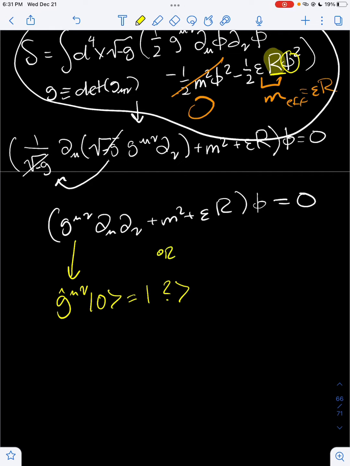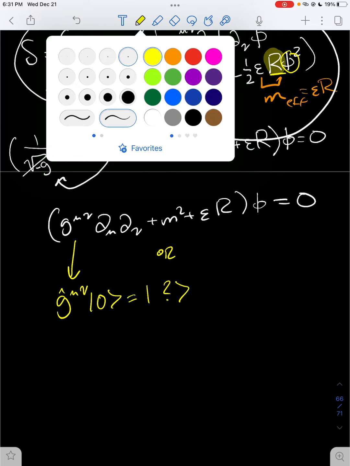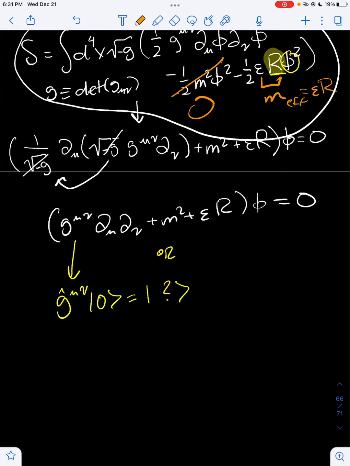Or we can just keep the G mu nu being completely classical, and then just keep the field as being like a normal quantum field. And the approach where we take a quantum field and keep G mu nu be the normal metric tensor is called semiclassical gravity. And this over here is called quantum gravity.